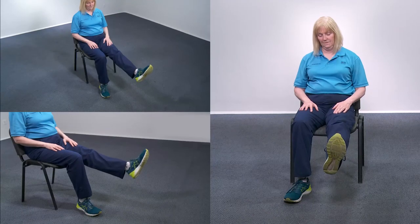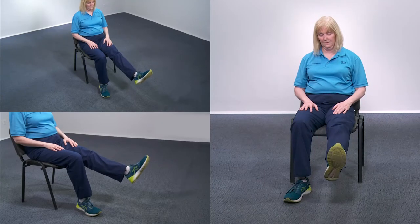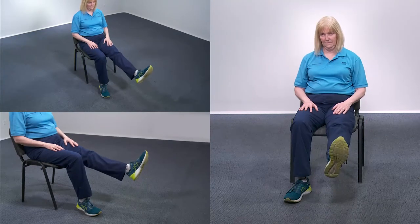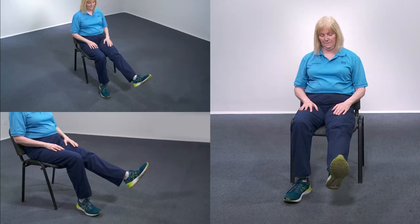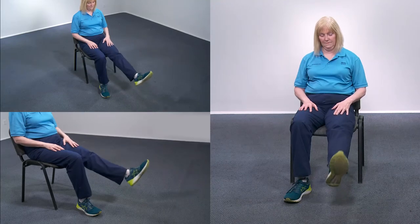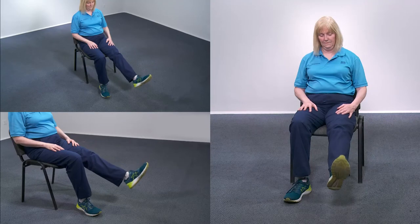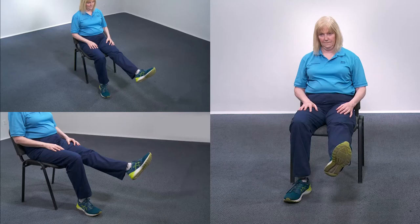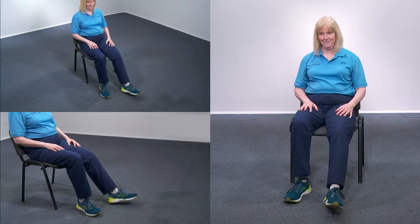So straightening the knee, holding it there, and letting it down. Remember, you want to just straighten your knee. You don't want to lift your thigh off the chair. That works different muscles. So it's for these thigh muscles. So this is a good exercise when the adverts come on the television. You can sit and do the exercise.